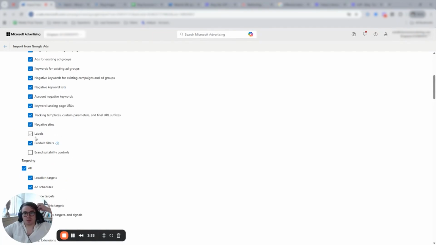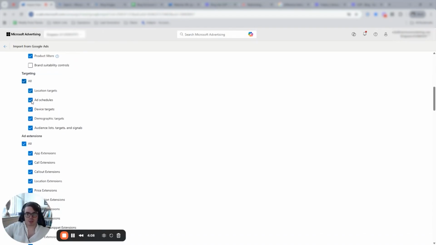Labels, because those might be different for Bing versus Google. Brand suitability controls, because I just like to err on the side of caution with importing audience and content filtering features into Bing. Usually if the features don't exactly coincide, Bing will use it as an opportunity to implement its own default features.